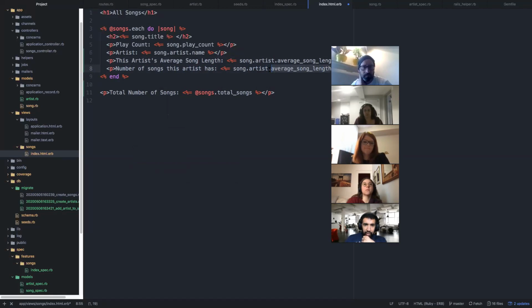Here it would be nice to have that method of artist.total_songs as an instance method on the artist. To be able to use it though, if we have it as a class method for songs, we'd have to say song.artist, get that artist object, then get all of their songs, and then call total_songs on that songs collection.